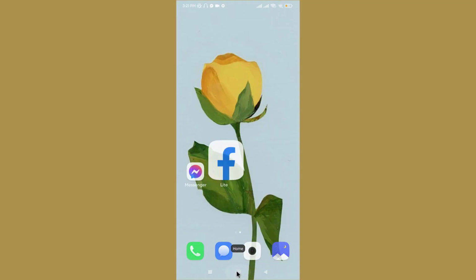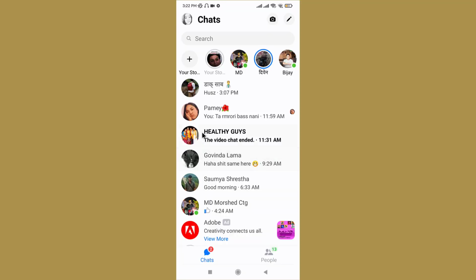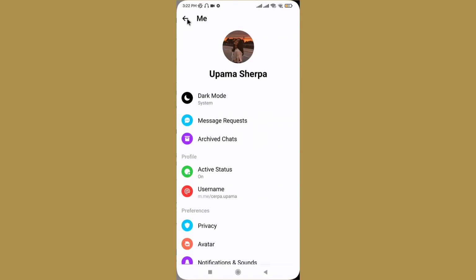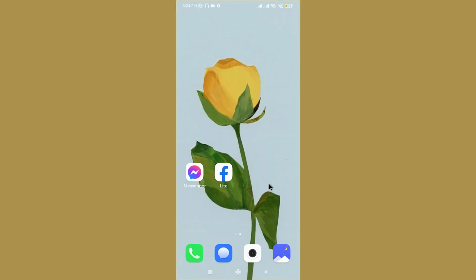Now let's go to Messenger app. Once you are on your Messenger, go to the top left corner and here you can see a profile icon, tap on it. Now in here you can see your profile picture has been changed and updated on your Messenger mobile. Your Facebook account and Messenger are synced, so once a user changes the profile picture on Facebook through the app or browser, the photo on Messenger will automatically change. This is the easiest way to change your profile picture on your Messenger mobile.